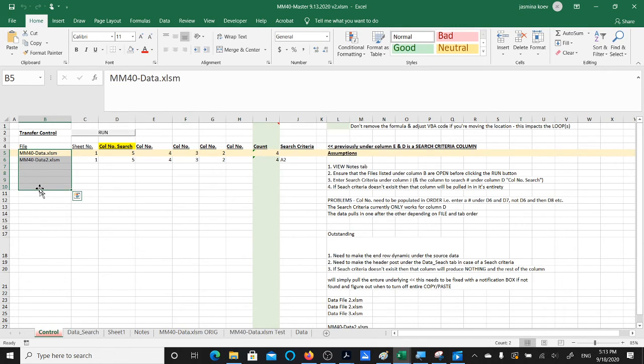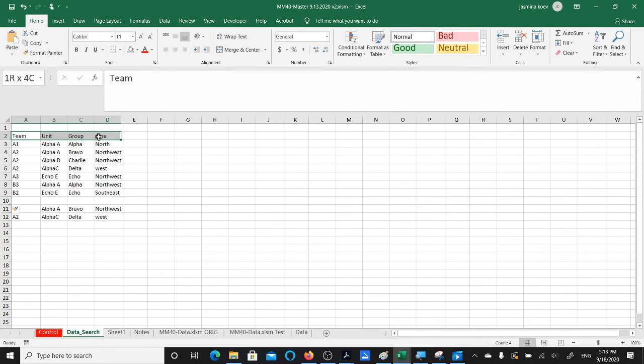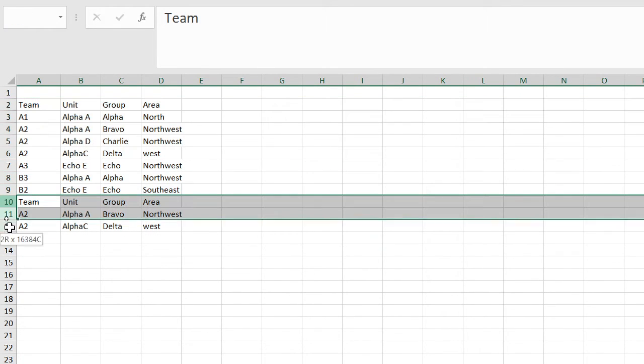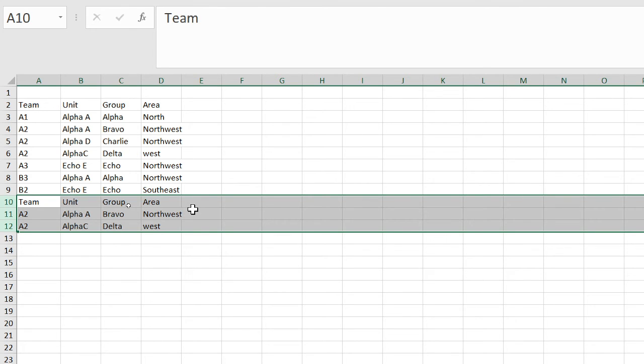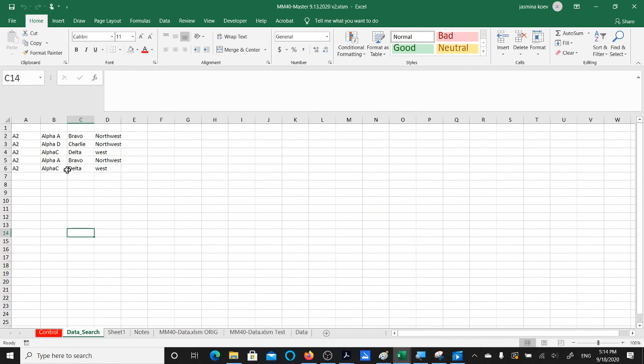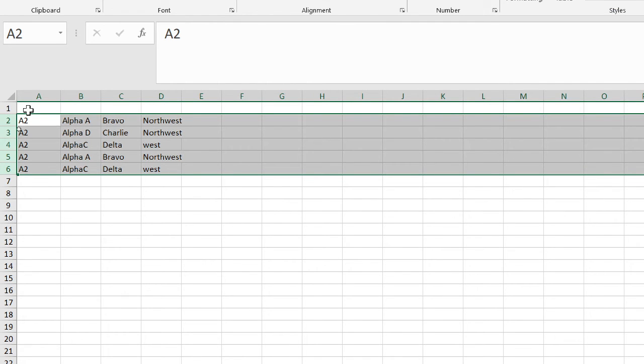But I think if this is the script that you're looking for, and you want to see something like this, data file 1, data file 2, or if you want to see search criteria, sampling in A2, from data file 1 and 2, and see headers, I have an idea how to add the headers here and here.